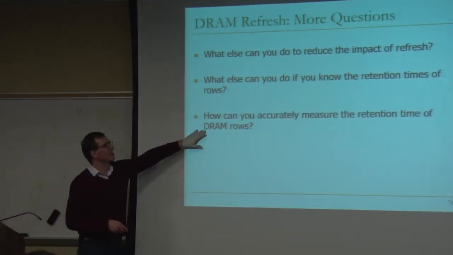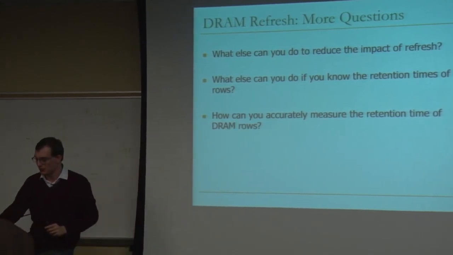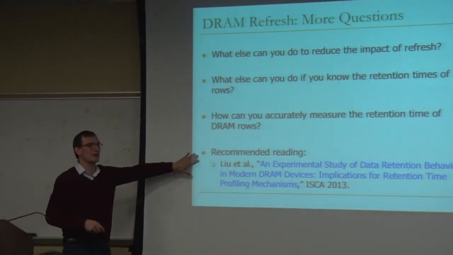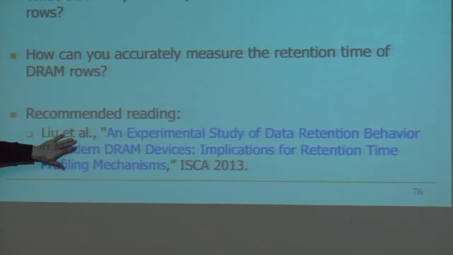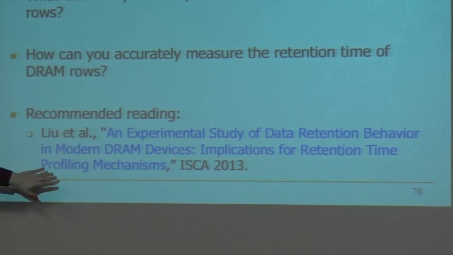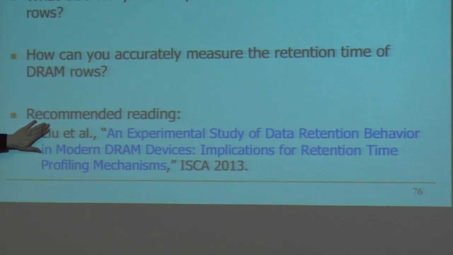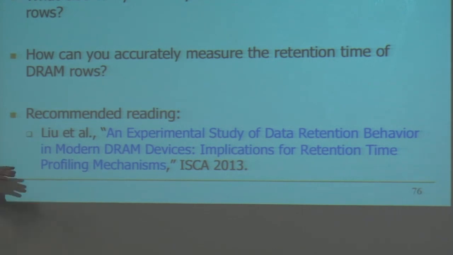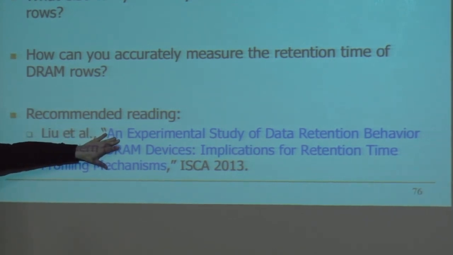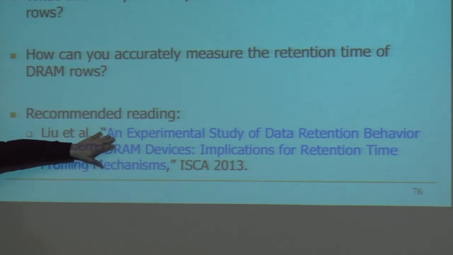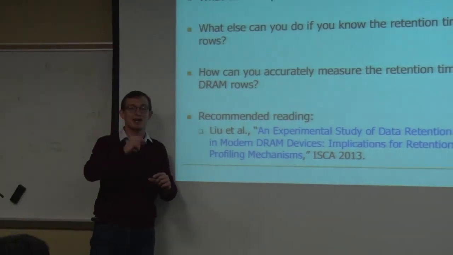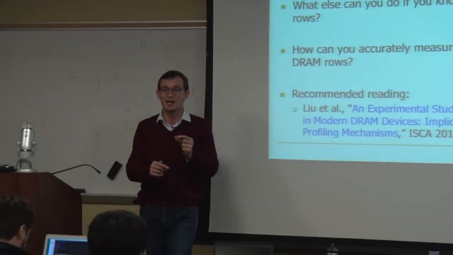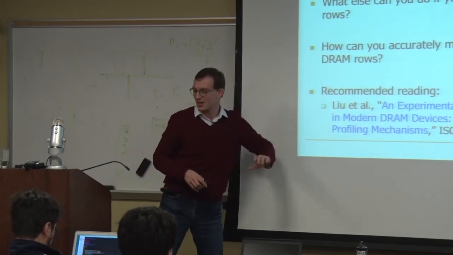And this is a difficult question. How can you accurately measure the retention time of different DRAM rows? And I'd recommend you to take a look at this paper if you're interested in that question. This basically studies a number of DRAM devices experimentally with the FPGA infrastructure that you may see over here. This is an embellished version of that FPGA infrastructure that my students had developed earlier. And it basically reports results as to what the retention time is, what the dependence of the retention time on the data patterns stored in memory is, what the dependence of retention time on temperature in modern DRAM chips is, and what the effect of this variable retention time phenomenon is, where the retention time of different cells jumps over time. So this paper contains a lot of that information.